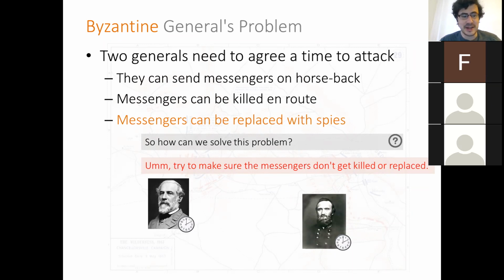Okay, so you can start to think about how this affects you in your real life if you're trying to organize with someone to go for lunch or something remotely, how you solve this problem, or why this isn't such a problem in practice, but at some level it is a problem.